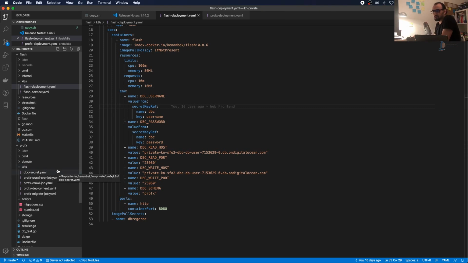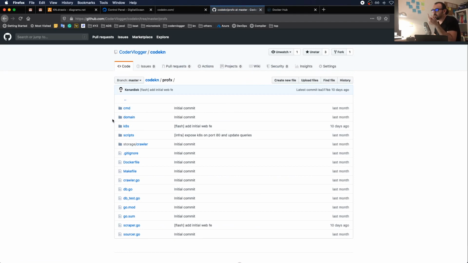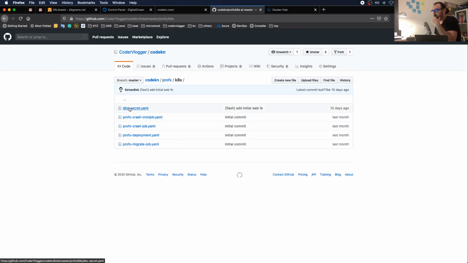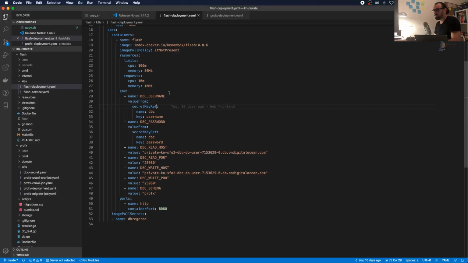In the open source version, you can see a template for this one. I will not open the actual file because it has my real database password, but I can show it in the public version, because when I push to GitHub, I clean it up a bit so passwords are not public. Basically, this file looks like this. You have a credential file, or secret file in terms of Kubernetes, and in this secret file you provide your username and password. Once you have this file, you can use a special configuration like this, and say that the username will be the name and key from this secret, and the password will be this name and key from the same secret.